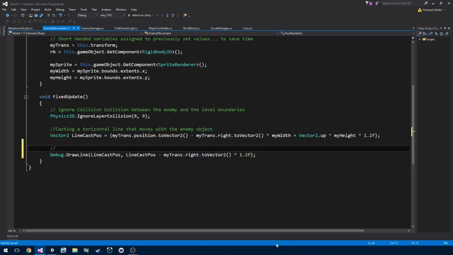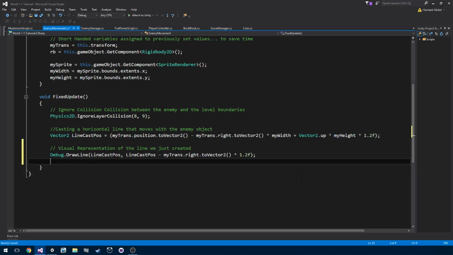Commenting is good. Visual representation. Once again, do not be the Nazi of my spelling. The line we just created, because I am terrible at spelling. And without further ado, we're going to continue.